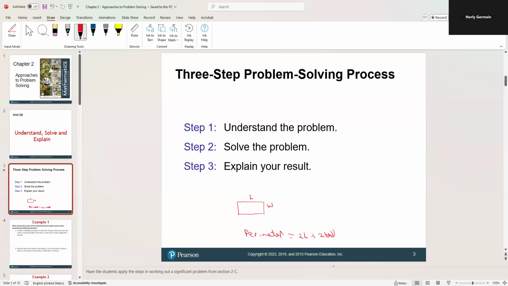Now you have a mathematical model. Let's say I know the perimeter for now. That's my mathematical model. Perimeter is length. If you want to write it the other way around, you need to add all the sides, length plus width. So you can add the 2L plus the 2W, or you can factor the 2 and write 2 times (L plus W).